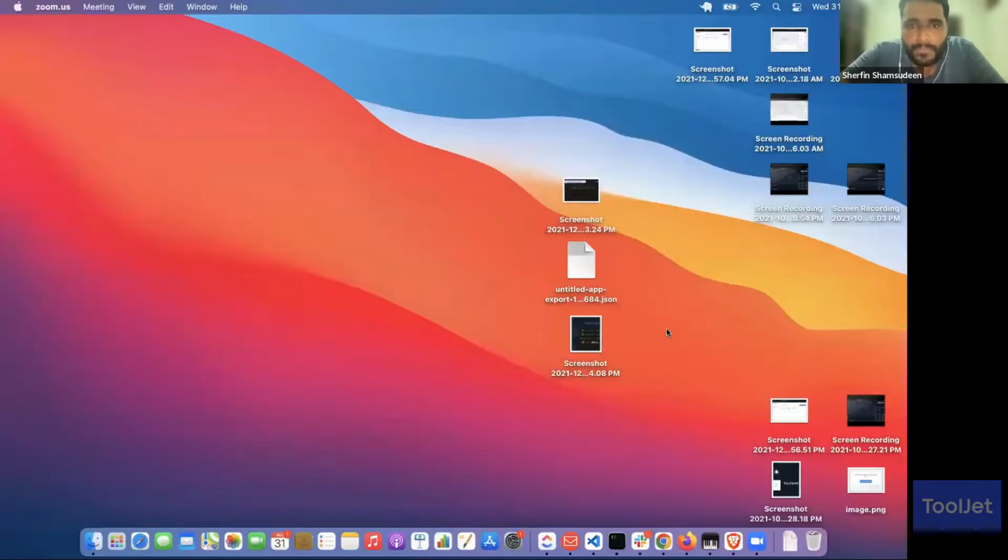Thank you, Shubham. Yeah, so like you said, tables are one of the most important, if not the most important, widgets in ToolJet. We get questions from users all the time about how to implement this logic or how to get around this situation, and all such issues are coming up. So my plan, if I can share my screen, I'll do that right now.